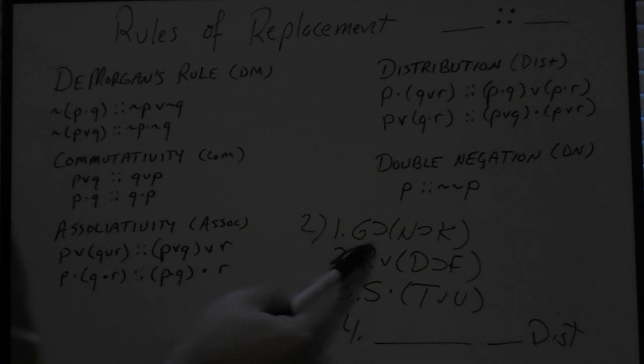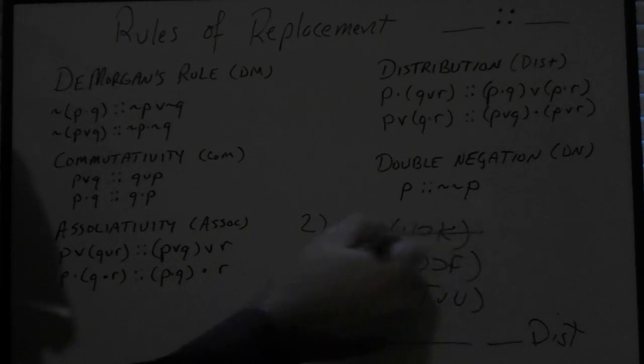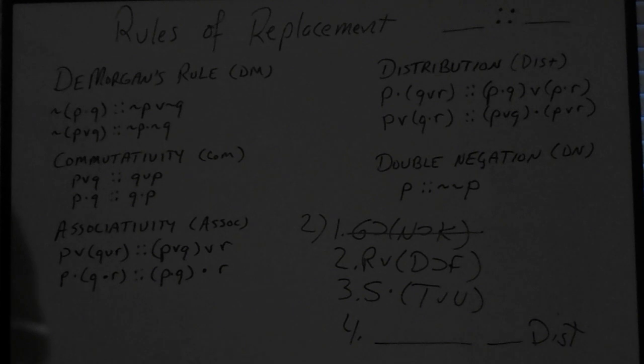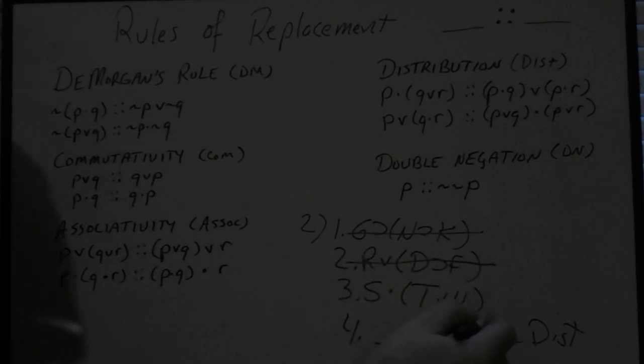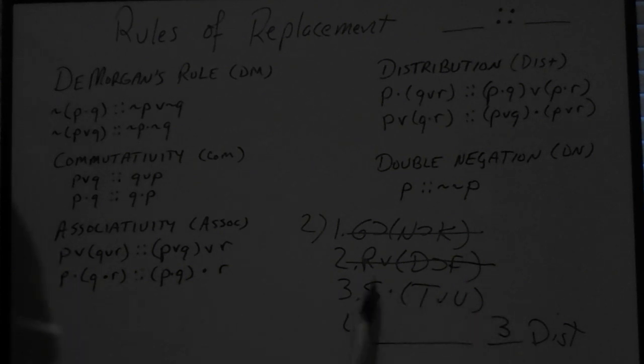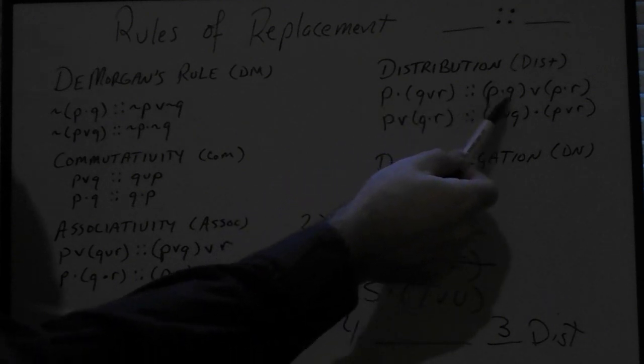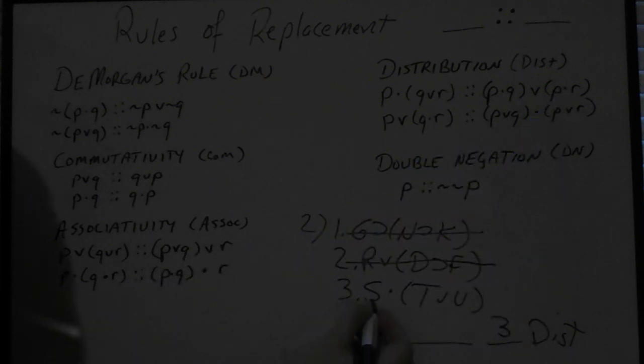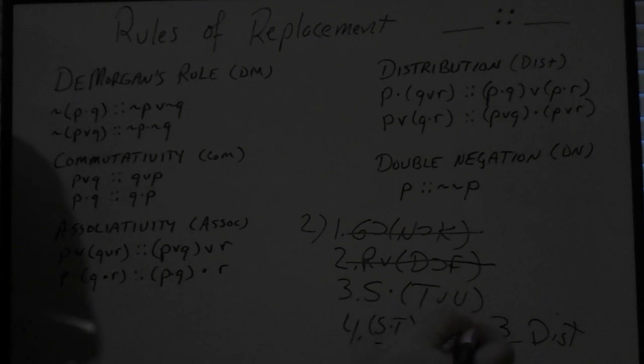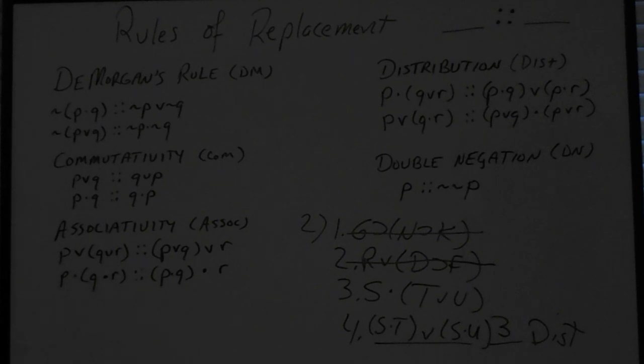We know it's not line 1 because that's the horseshoe, and none of these use the horseshoe. Same thing with line 2, actually. There's a horseshoe there, so we know that one's out. So it has to be line 3 where we're looking at S and (T or U). Well, that basically looks like this one, P and (Q or R). So we want to make it look like this, (P and Q) or (P and R). So basically (S and T) or (S and U). Okay, so it's actually pretty easy in that respect.